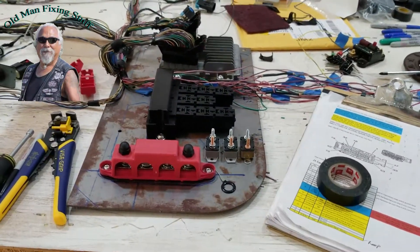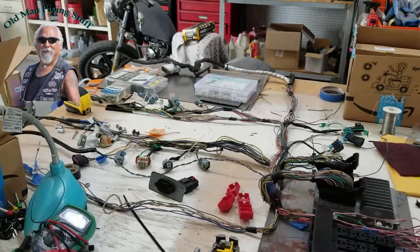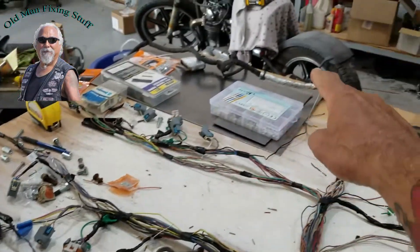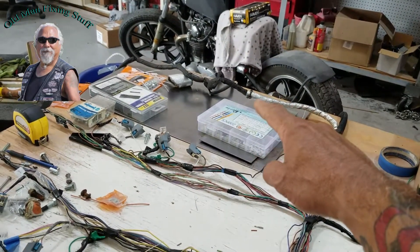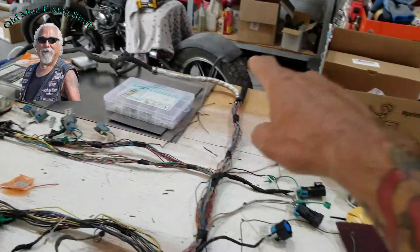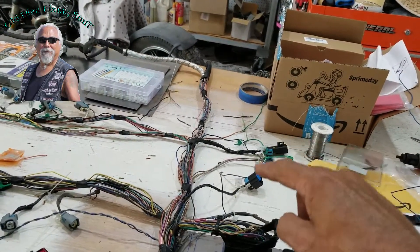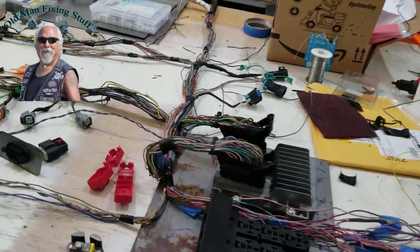Getting there. Power and data. What I got here is this is the odd side, even side. That's going to be some of the things that go to the alternator, NOx sensor, and things like that. What you can't see right there — the cable is falling over — that goes to the transmission, O2 sensors, oil pressure. Still getting there.